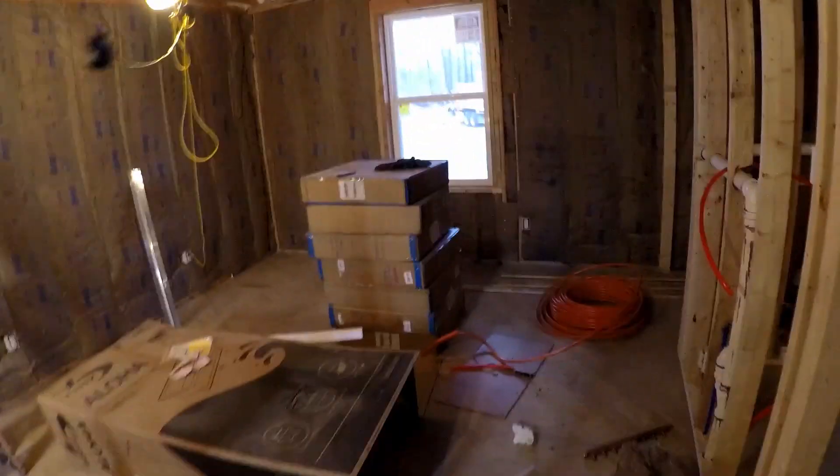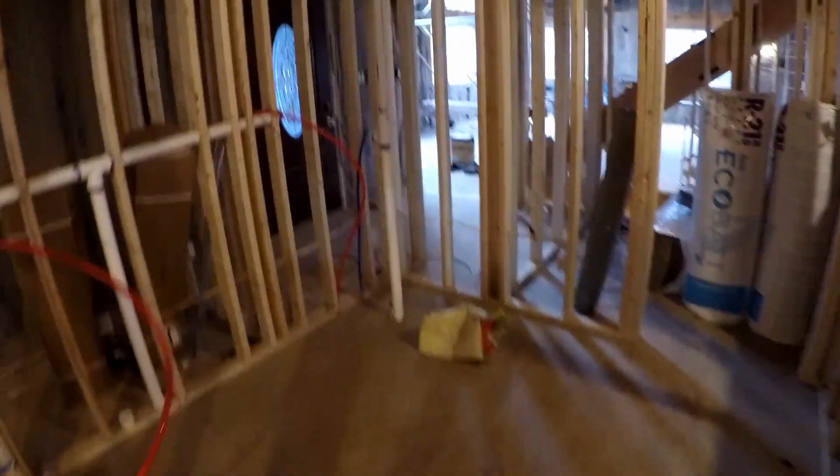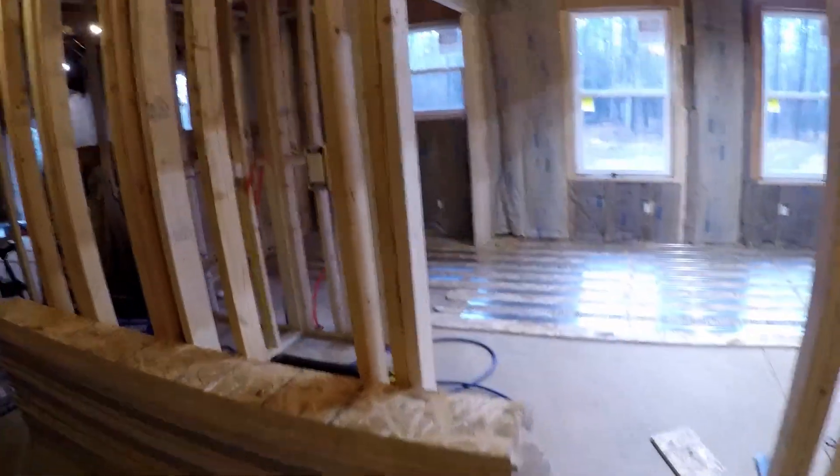This bedroom's all framed up — like I said, all the framing's done down here. Insulation's all done, all electric is in. We got this room with a closet in here, and then the master bathroom — we got the tub right there, so that's going to be going in soon. The tub's going to go in here, vanity and sink there, and then the toilet back here gets its own room, which is kind of nice. I always like that idea — having a toilet kind of separated from the rest of the bathroom.